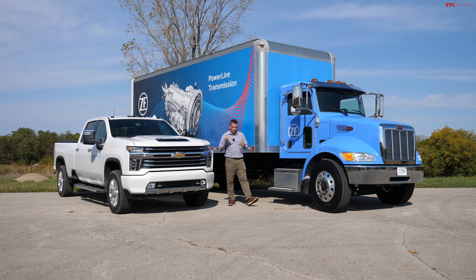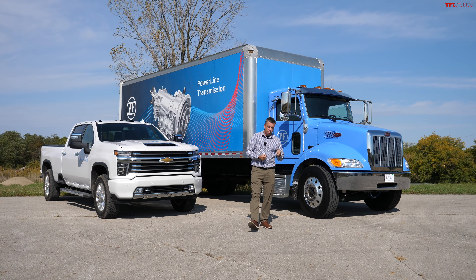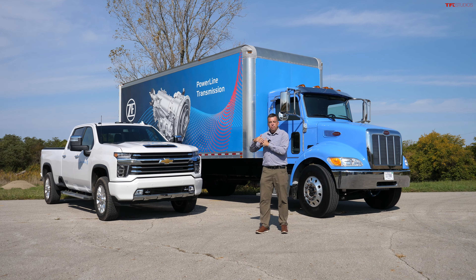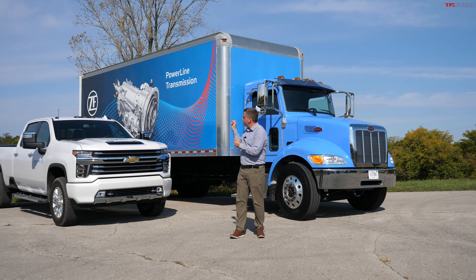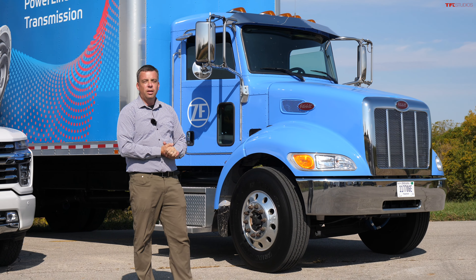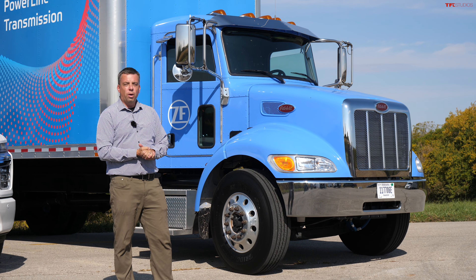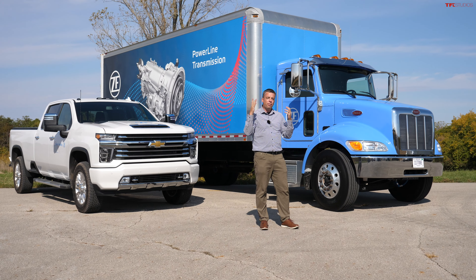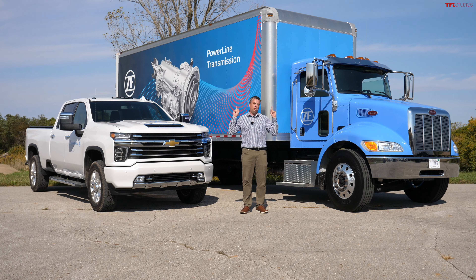Here's my bottom line: it's basically like having a giant toolbox. You can pick a truck for your need, use case, and job. If you need a three-quarter or one-ton truck electrified for shorter distances, you have a solution. If that's not your use case, get a diesel engine. With a box truck needing smoothness for long distance, the ZF Powerline transmission handles that. And for the big semi, it's about making the driving experience easier, smoother, and safer. Let me know what you think in the comments below, and as always, alltfl.com is where you'll find everything automotive in one place.